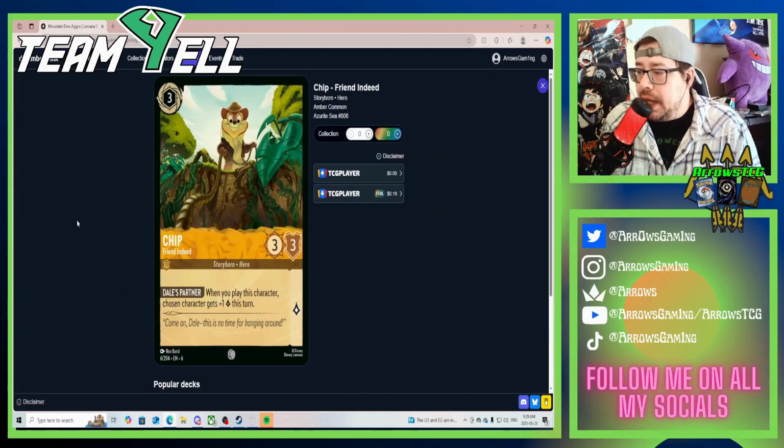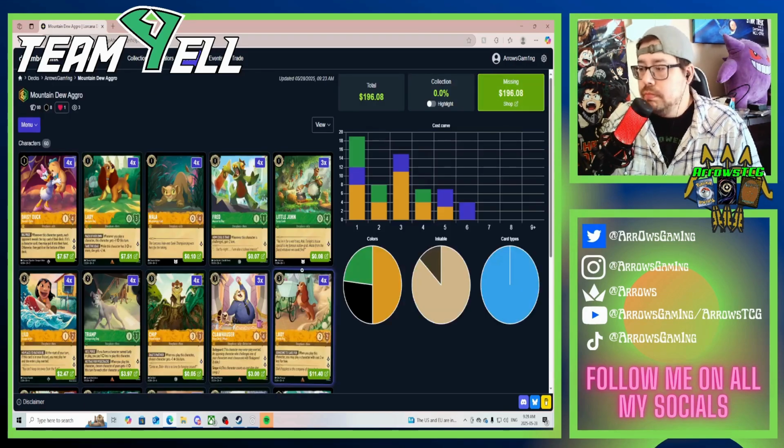4 copies of Chip, Friend Indeed. He's a 3/3, 3-drop, inkable, quest for 1. When you play this character, chosen character gets +1 lore per turn. Give this to someone that already quests for 2. They're questing for 3.